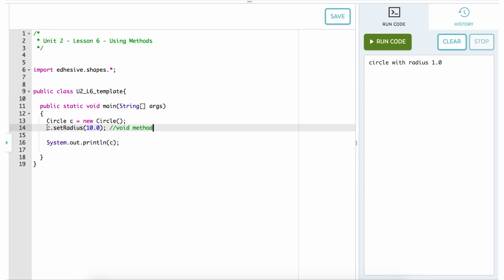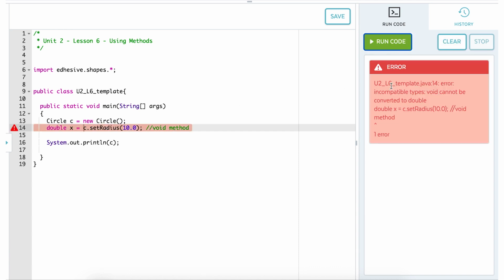So if you're calling setRadius, you never want to try to catch a return value. You can't use x equals c.setRadius because nothing is returned by this method. And so you would actually get an error message if you try to run this. See, incompatible types. Void cannot be converted to a double. So when we call void methods, we don't set them equal to anything.